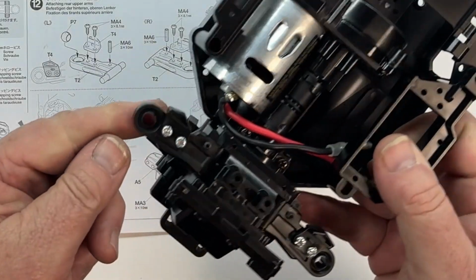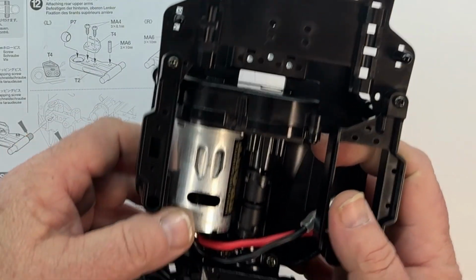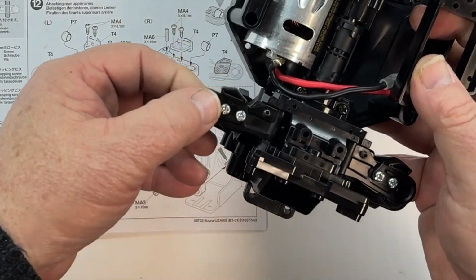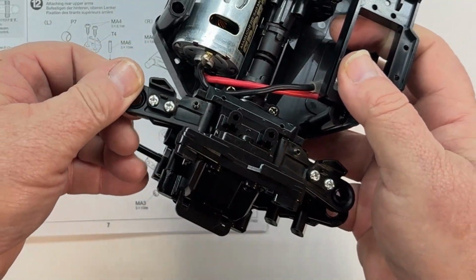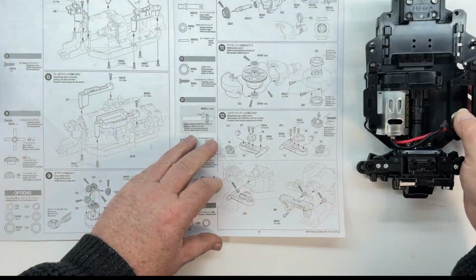Okay, so we've attached the upper arms. These are the rear upper arms for this configuration. You can see those there, and we've got the little ball joints inside. As I say, that's an upgrade. You can change those plastic ones to metal ones should you wish.